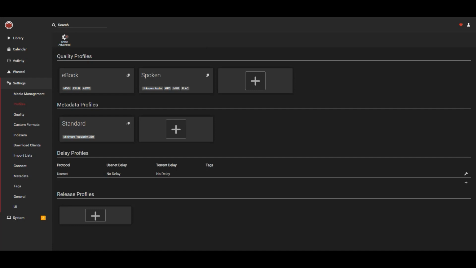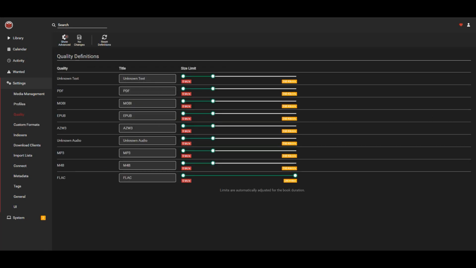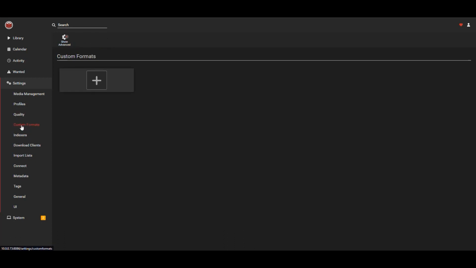So now we can go and save changes here, and that's good for this part. On the profiles, I honestly don't change anything here, so we're going to leave it as it is. When we go into the quality, I also do not make any changes here, so we leave it like it is. In custom formats, I do not use this either.